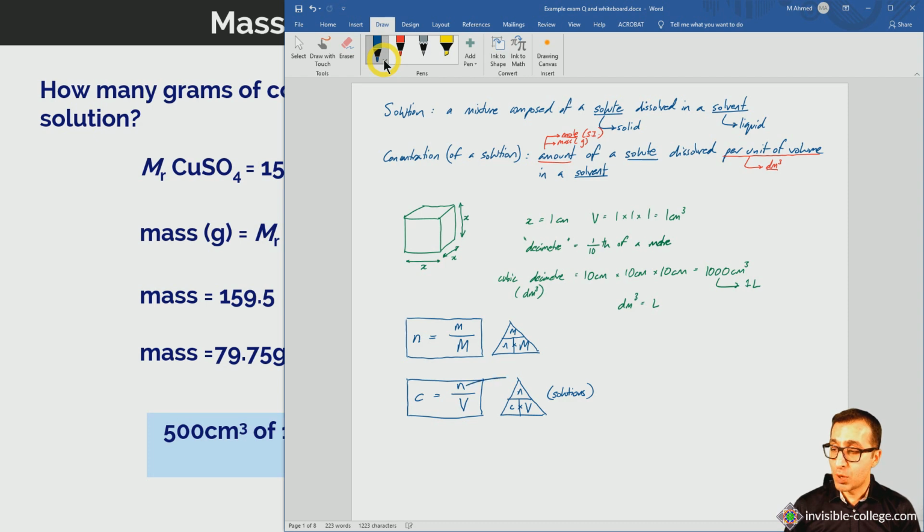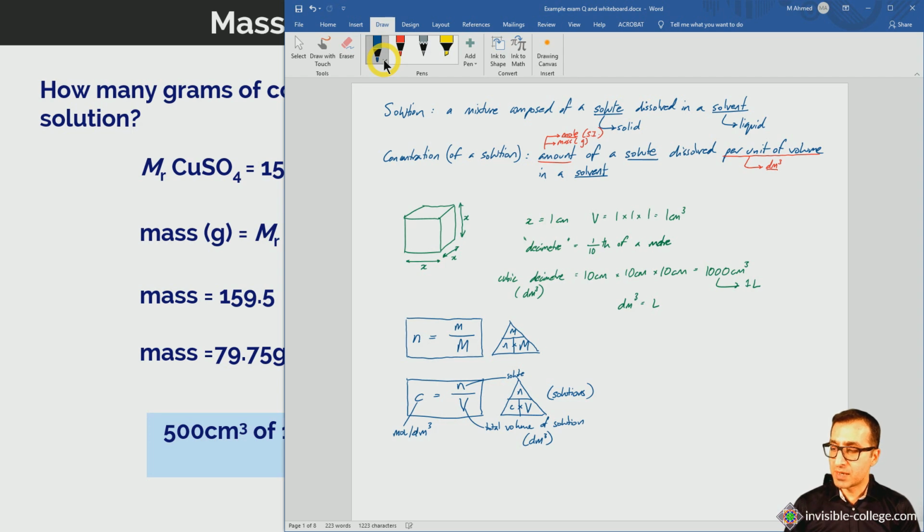And remember that the number of moles here is of the solute. And the V here is the total volume of the solution. Now, when you enter these values here, number of moles of solute and total volume of the solution, typically you're going to be entering the total volume of solution in cubic decimeters. That is the more standard way of doing it. Number of moles of solute is just a number of moles. It doesn't have units. And the concentration will therefore always be in moles per cubic decimeter.